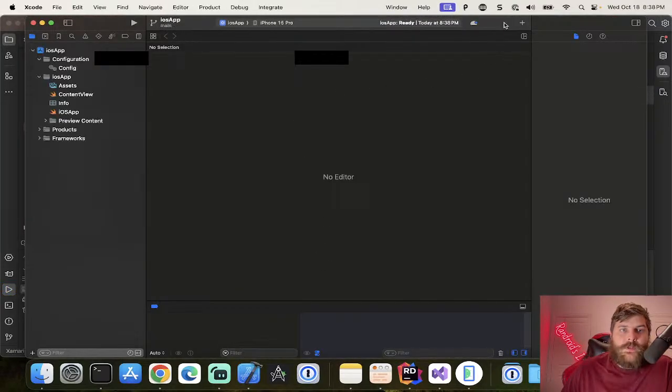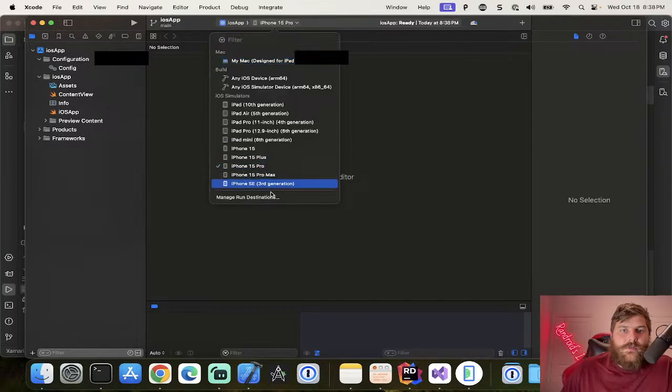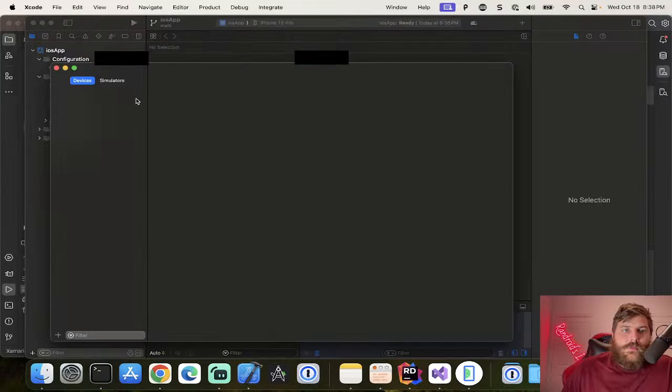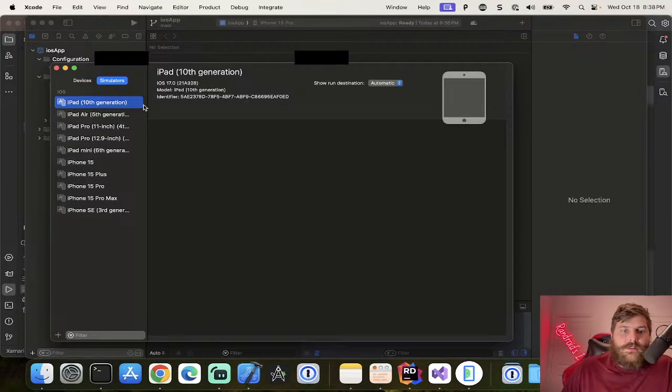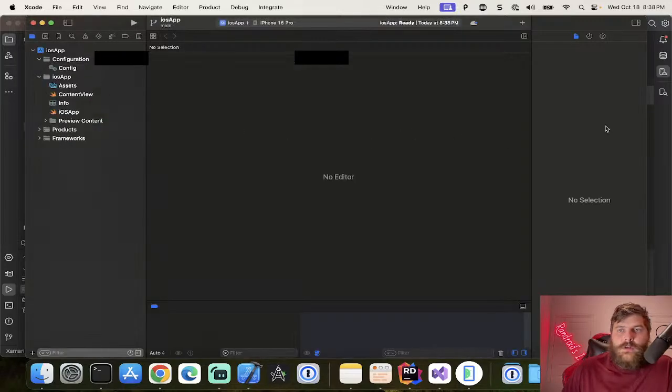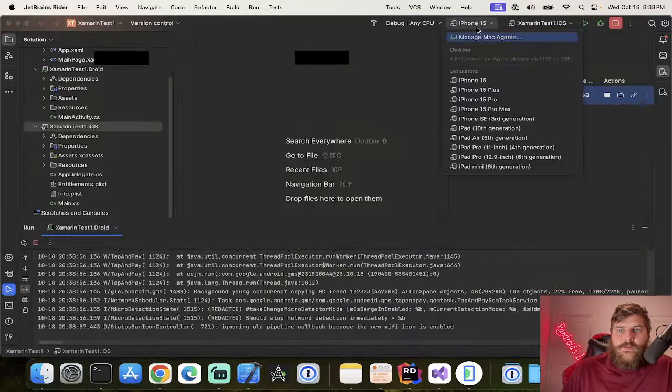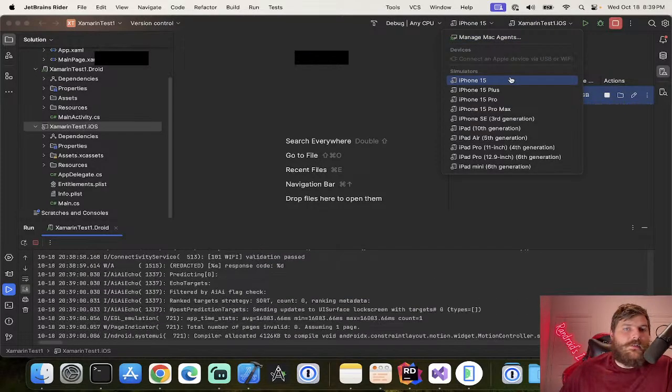Ah, it's working. All right, let's just see if we can get an emulator. Here we go. We have an iPhone 15 Pro. Devices, simulators. So we do have these. Maybe I just needed to open this up. Let me go back to Rider and see if it found it. Yep, I just had to open Xcode, it looks like.